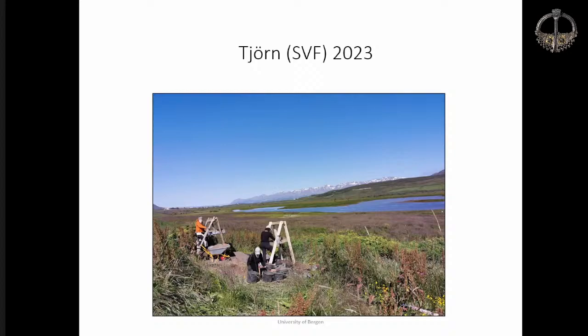One cool site, where people are living on Christian Ildjart's old farm, remember this is the next one, I'm almost done, the next valley site up to the north, they always wanted us to come and see this. And we said, yes, but sorry, Artne, if you're hearing this, this was a very obvious site, and we didn't know the status, but it was yet another big farm site, right? The thing is, nobody knew when this site was settled. What we knew was that the old farmhouse was pulled down and mixed in with the previous farmhouse, which was destroyed in the 1930s, mixed in with even older material. So even finding an undisturbed sequence of cultural layers was a head scratcher.